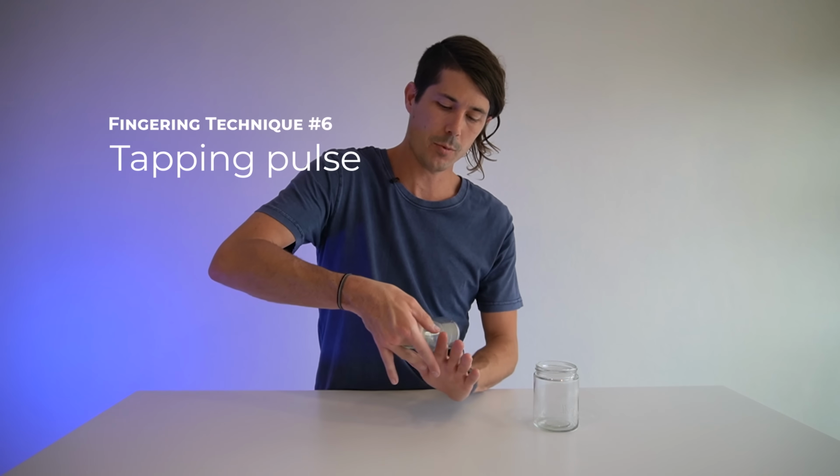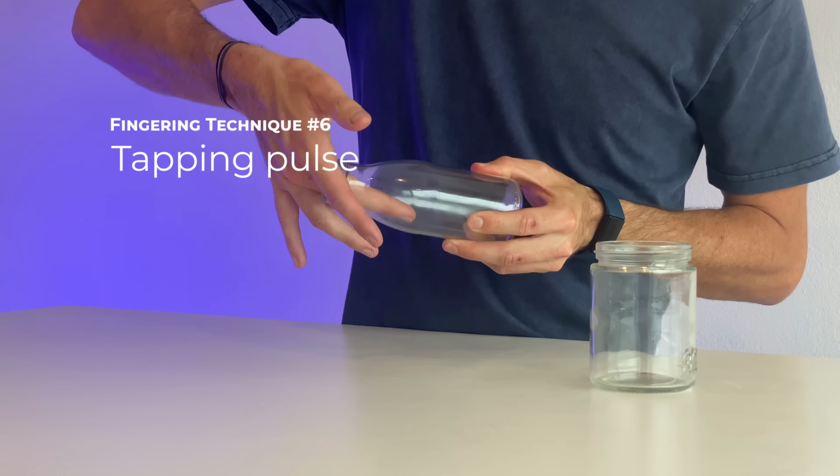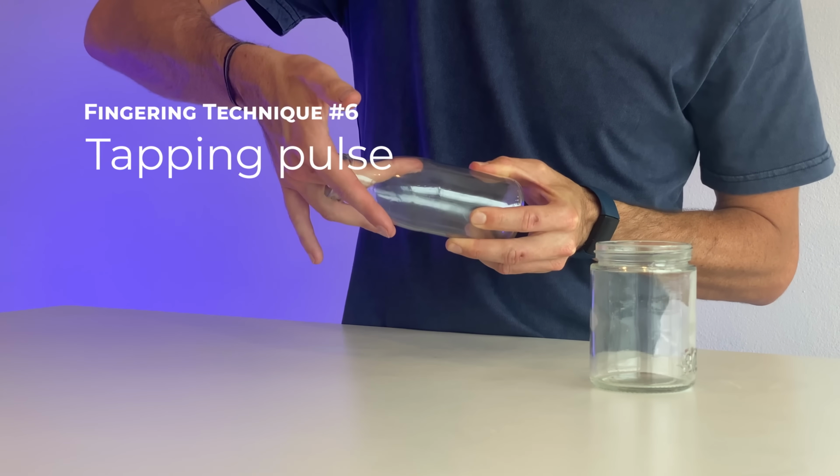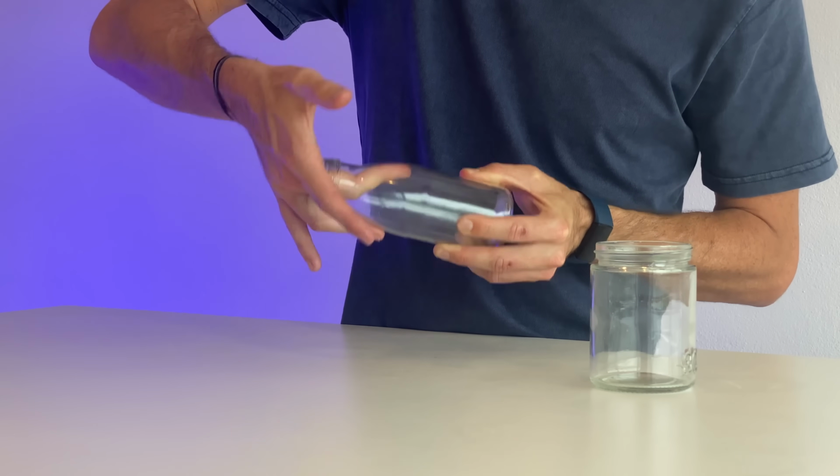A variant on the pressure pulse is the tapping pulse. So for this one, you want to have your outside fingers pointing down, and you're going to go ahead and push down with your hand, tap back up, push down, tap back up. And you can see that I'm flicking my finger at the same time.